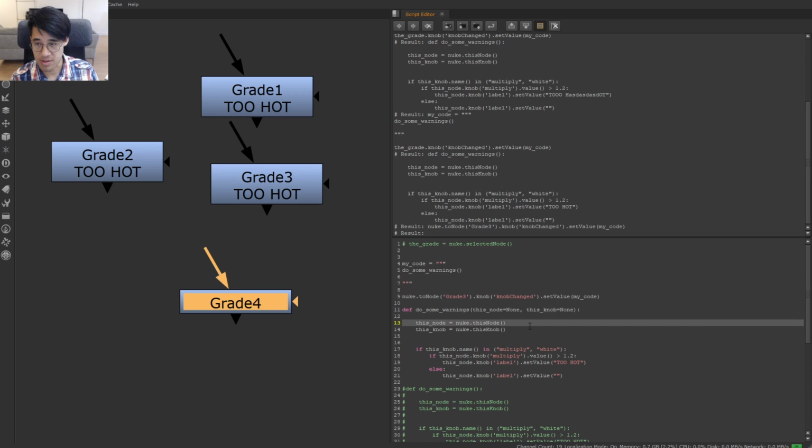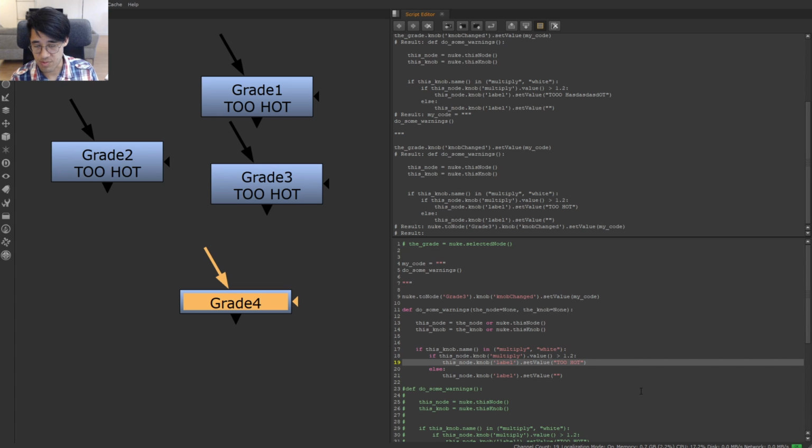And then we go here saying this node is the node. I'm just going to change it so it reads a little bit better. So from the point of view of the function, this node is the node that you supplied me, or if you didn't give me anything, if you gave me the None value, if you just left it blank, it's this node, as in the one that Nuke is going to tell me. And the same thing occurs for the knob. So this knob is knob, or what Nuke is telling me, right?